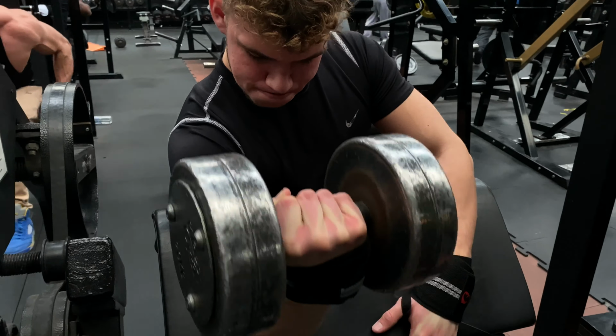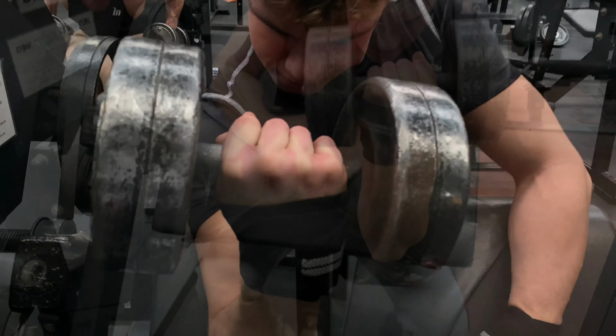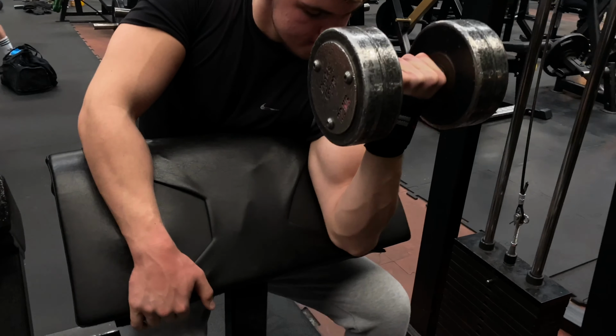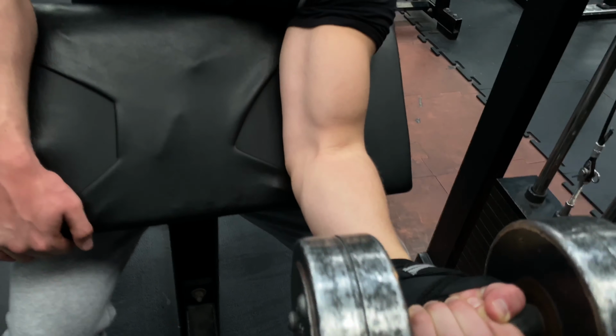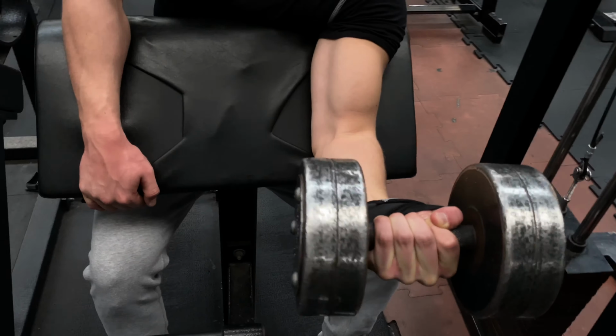So I think this is my second warm-up set with 20 kg, and then this is my top set. This is our top set with 22 kg. This was quite a struggle, but again, we're working till failure, and we're completely controlling that weight so that the most amount of tension is caused onto the bicep.